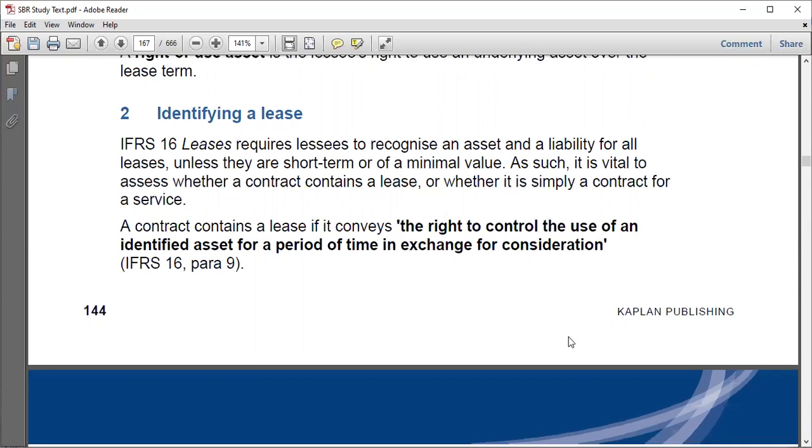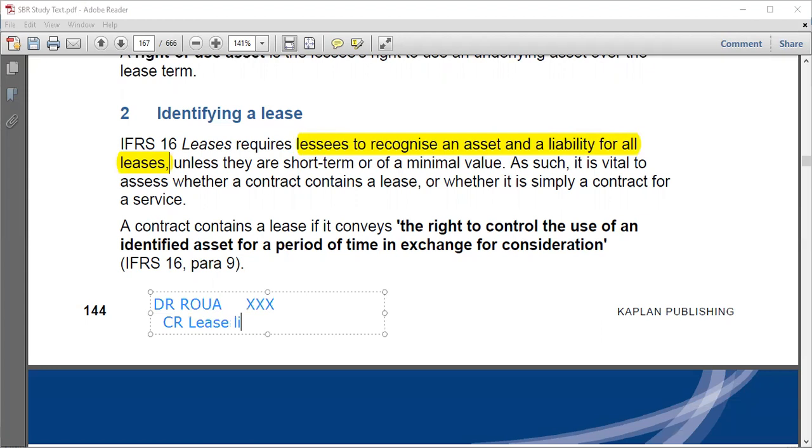All right. For example, IFRS 16 Leases requires lessees to recognize an asset and a liability. I think among the points that are very, very important, this is just a single line, but it is super essential. Let me write it down in the form of a double entry. They just wrote it that way, but I would like to put it in the form of a double entry. What they have written there, they just mean this. You just need to debit right of use asset by a certain amount, let's say XXX, and then you need to credit lease liability. This is the major point that is needed. So you really need to know this.